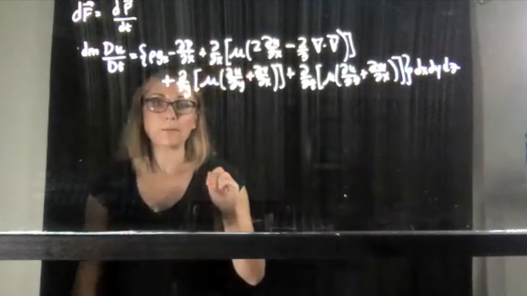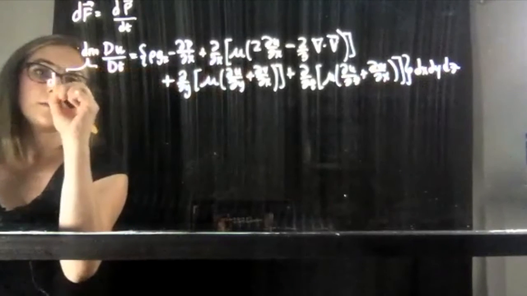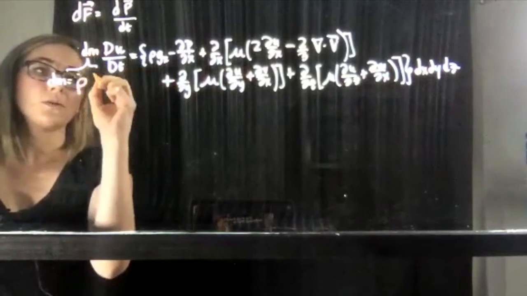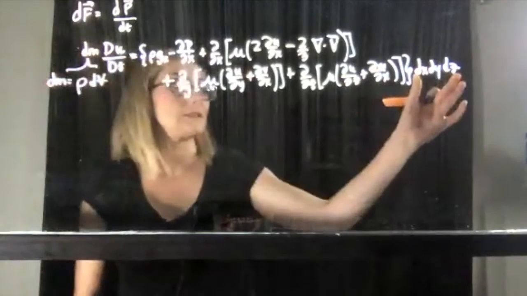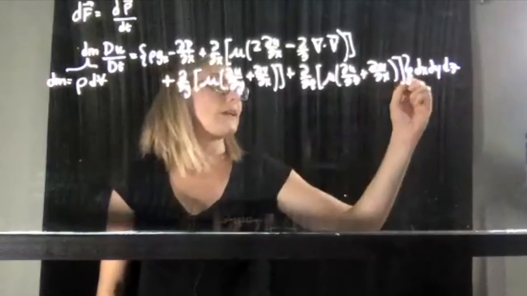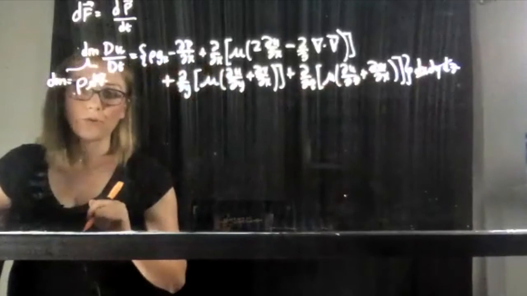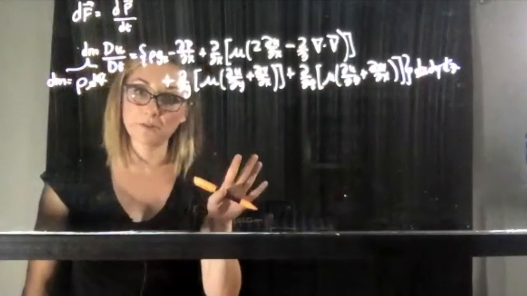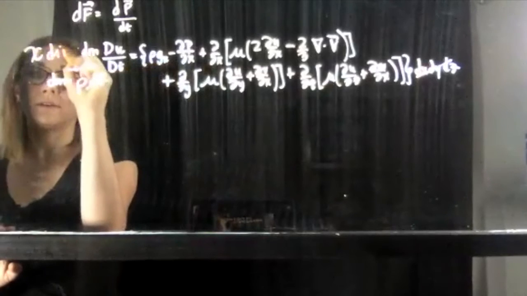And if you remember a little bit earlier, I said that dm is just equal to rho times dv, right? And dv is just dx, dy, dz, right? So we can cancel this out, and then we would just have a rho over here. And that's what I'm going to do for the y and the z components, just to be perfectly clear. Okay, so this is the x direction.